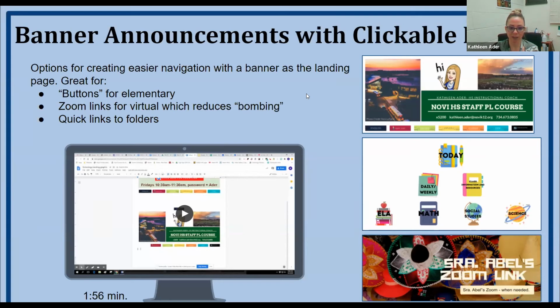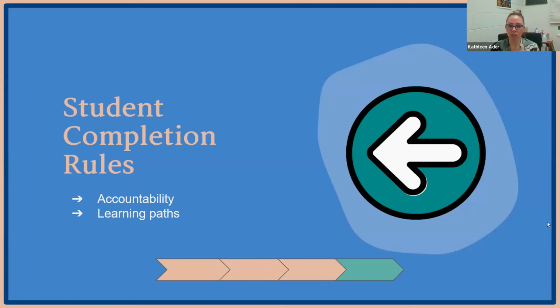So fun. Okay. So now I'm going to talk about something called student completion rules. And this really became a crucial tool, I would say, for survival of many of our teachers during COVID closure, because we were finding that so many students didn't want to engage in maybe viewing a video or notes or practice, and they just wanted to jump to where they could earn the points. And they didn't really want to sometimes engage.